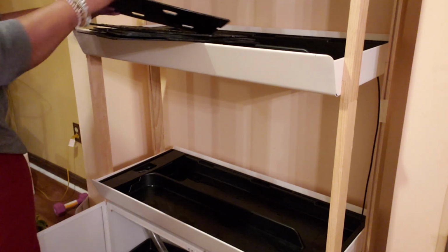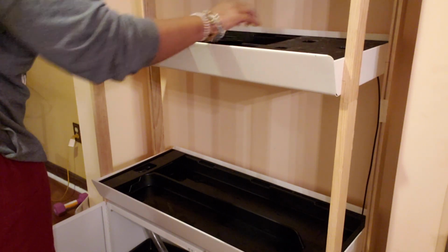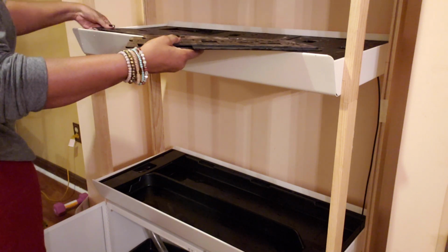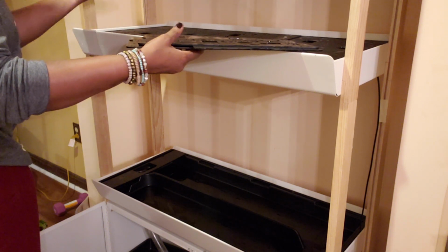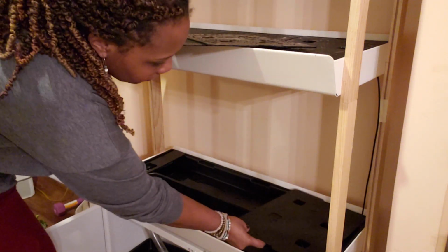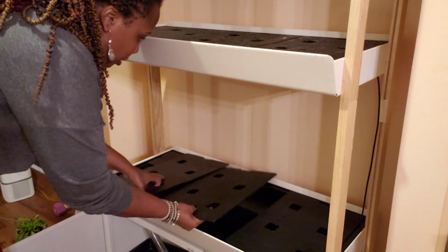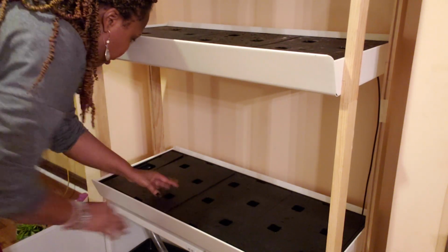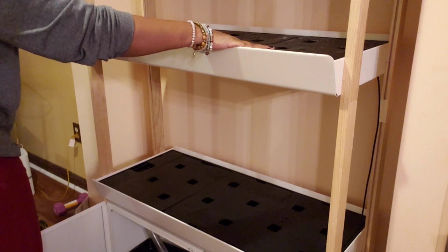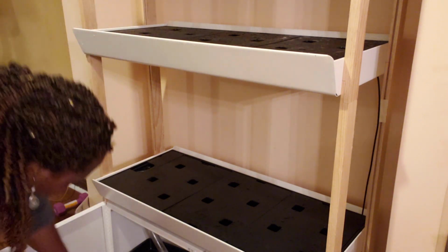Obviously we're going to have to move some of these things because we have to get the hoses back on. But I just want to lay them out. This is the best place that I have to lay them out and dry. For the most part anyway, because they're always in water. So that one down there. Okay, so got all that done. All the trays are back in, have been cleaned. Again, I'm just going to let the hoses soak, and then we'll go from there.